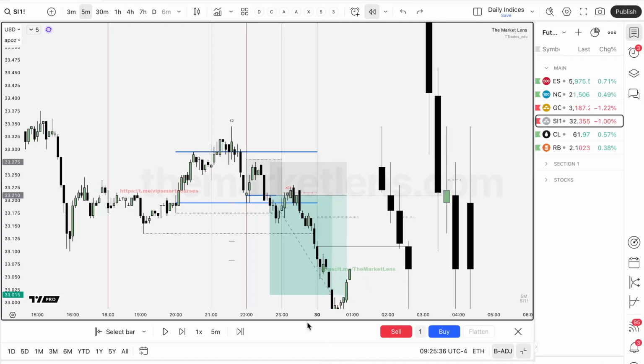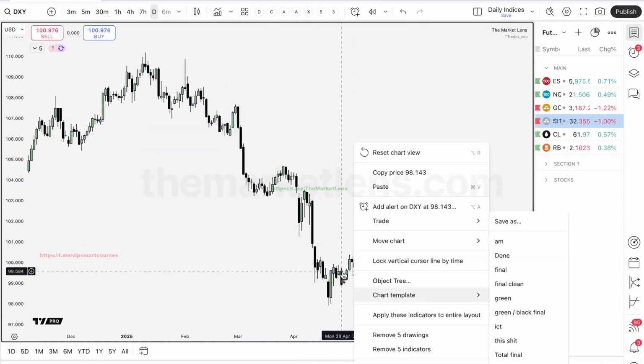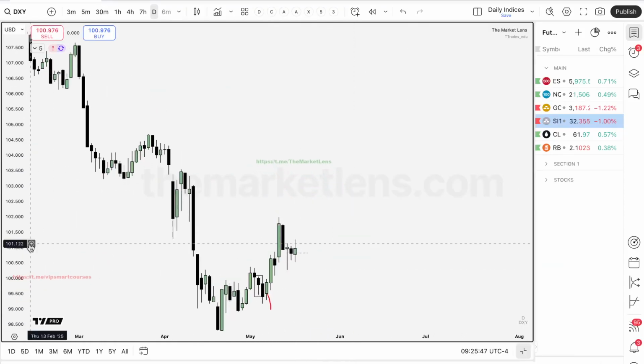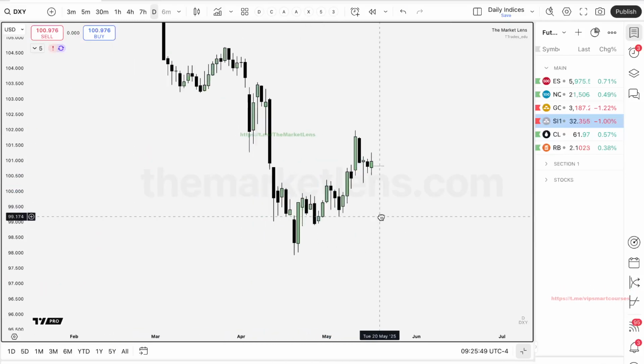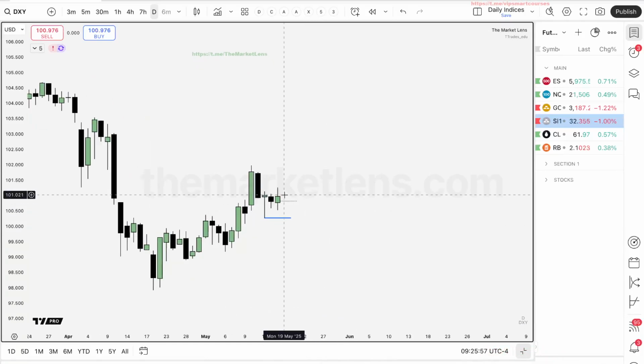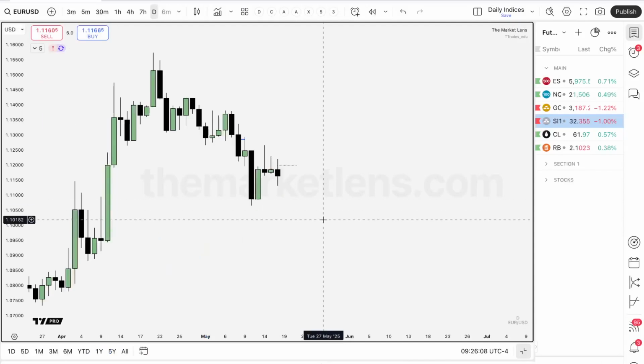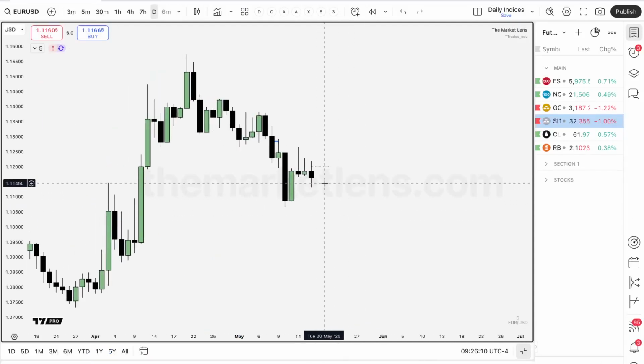I know people that go to DXY. So what they'll do, they'll go to DXY and analyze on here. So let's say, hey, I am bearish to this low, something like that. Then they will look for Euro longs or GBP longs, right? Because they are bearish on dollar, right? A lot of times what I like to do is just look at Euro USD by itself and then use the analysis and then reference DXY for SMT, right?